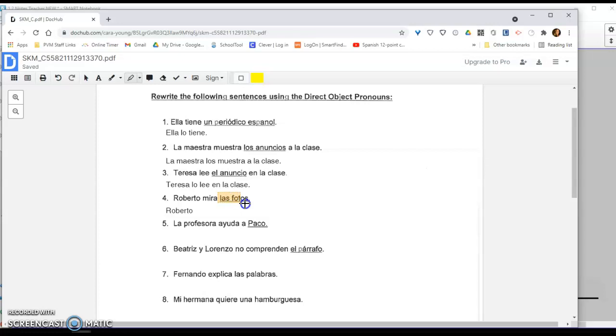So if you ever have conflicting words like that, you always want to look at the article to figure out if it's masculine or feminine. So in this case, I need a feminine plural way to say them. So Roberto las mira is my new sentence.